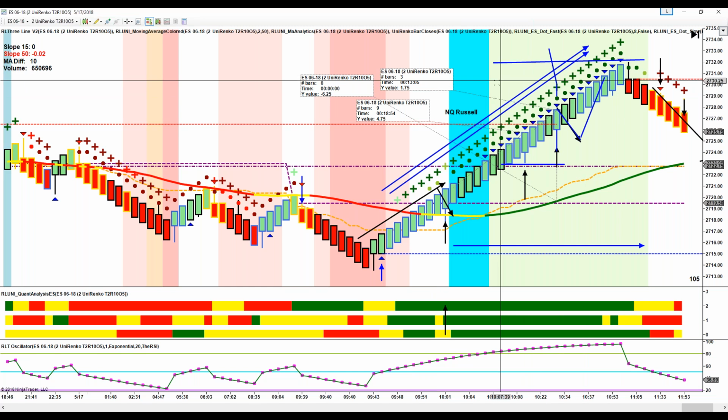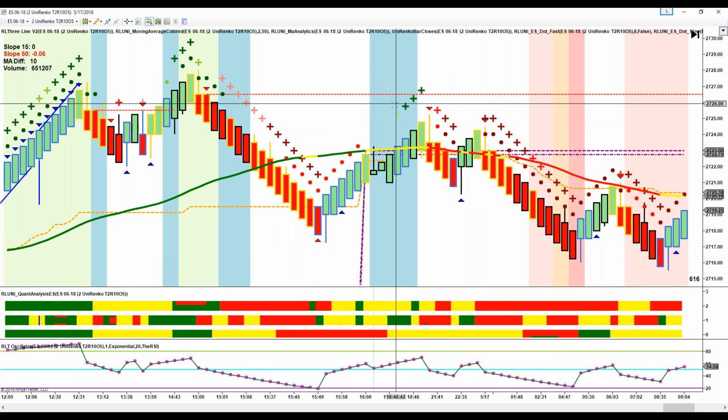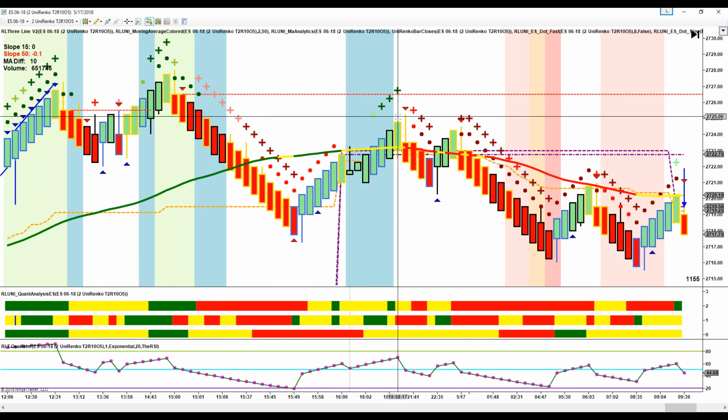And the green is just the equivalent of the darkest X on the E-mini, assessing the E-mini on a multi-term. This is the equivalent of the intermediate X, where the 15 is green and below the 50, and the 50 is green and price is above both. And this color is the weakest X, where the 15 is flat, but price is above the 15 and the 50. It tells you not only your bias, but it tells you the strength of your bias.